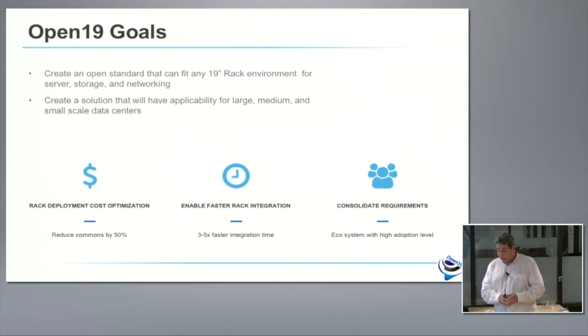Lastly, we wanted to build a community. We understood that by ourselves we're not big enough. We have to create an ecosystem that will feed itself and enable a volume of servers in the range of a million servers a year. Our partners right now represent about a million servers a year. I can't mention all the partners because we haven't officially announced it, but you can look at all our mid-tier data center operators — they're all in there.